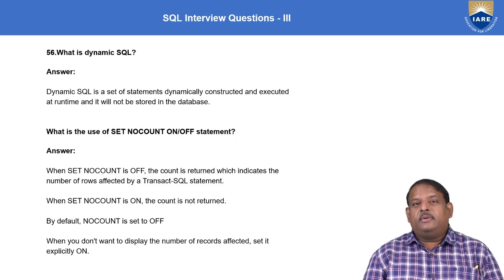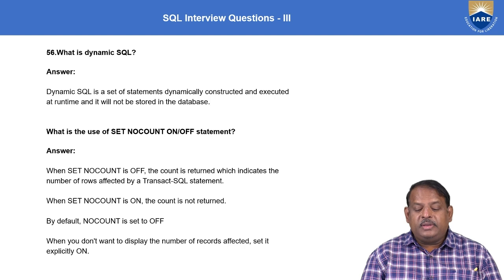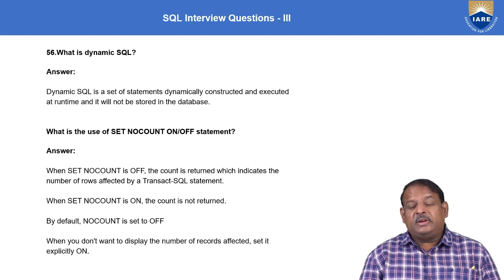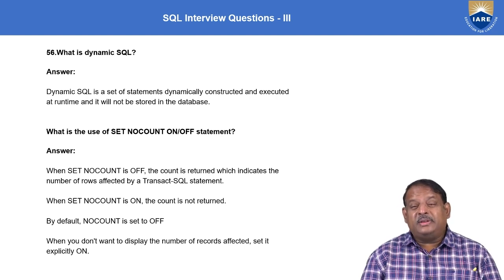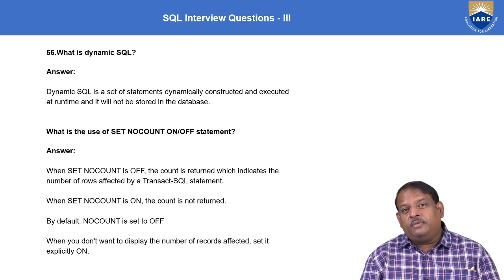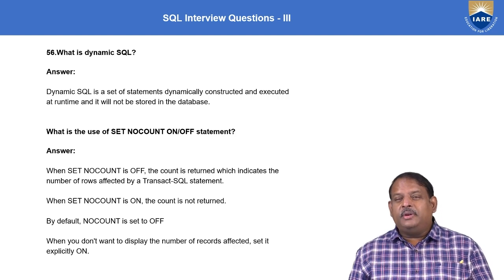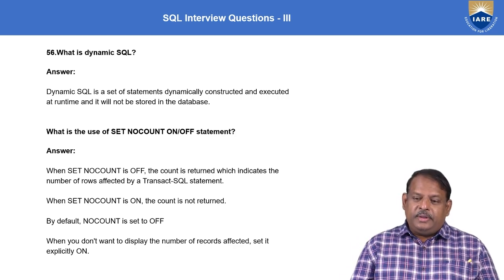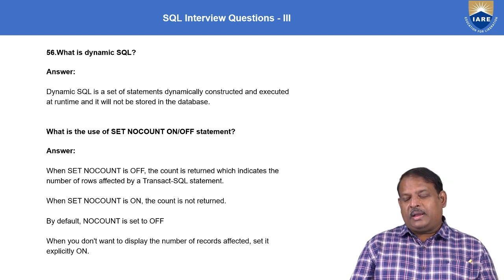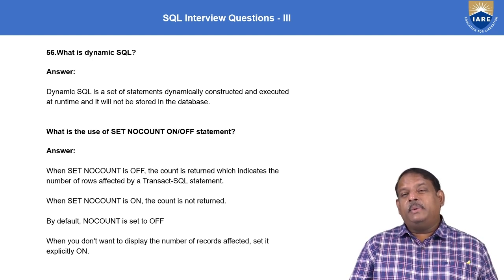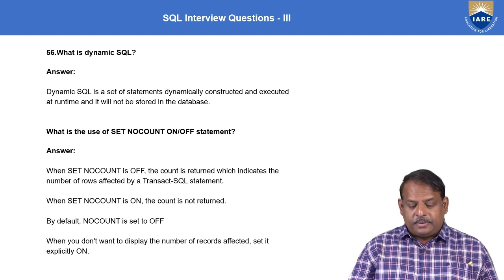So what is dynamic SQL? Dynamic SQL is a set of statements dynamically constructed and executed at runtime, and it will not be stored in the database. Like your SQL statements, if you write a stored procedure, it is stored in the database. That logic, if you write it in dynamic execution, is constructed dynamically and executed, and it will not be stored in the database.